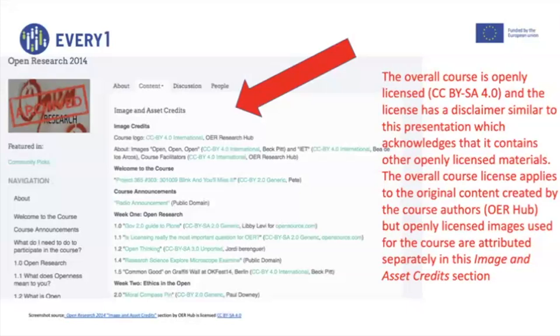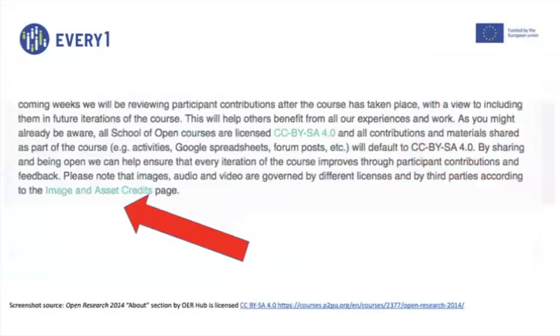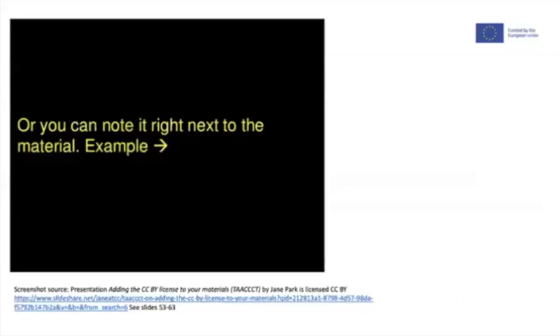There they are listed nicely at the end. And this is a statement from the course introduction, which clearly shows the overall licensing of the course, but of course that audio, video and images are governed by different licenses and third parties according to the image and asset credits page. So you might want to present your reuse of OER in this way.